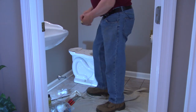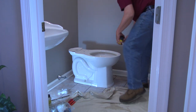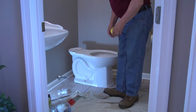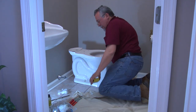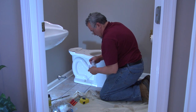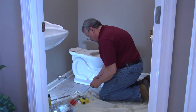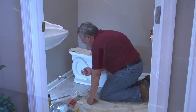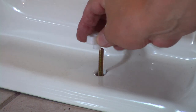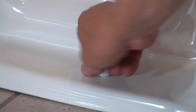Next thing you want to do is square this toilet up with the sidewall, 15 and a half, 15 and a half. So now we can go ahead and tighten down our bolts that they provided. With the extension side down, so that's going to fit in here to help guide this. And we spin that down and make that hand tight.